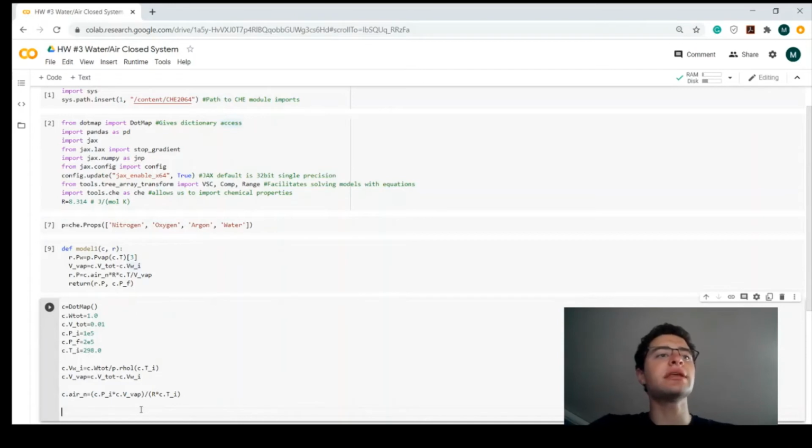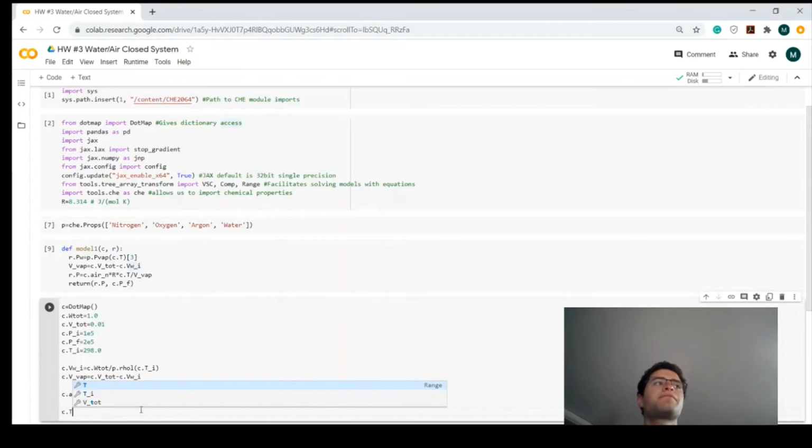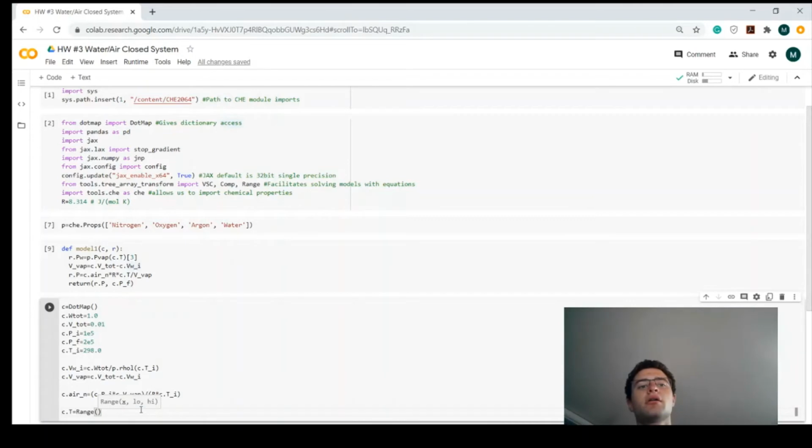And so the last thing we need is to estimate what the final temperature is going to be. The final temperature, we can define as c.T, and we use this range function to give it a guess. We're just going to say it's 360 Kelvin. Then we need a low point and a high point of the range, so 300 Kelvin to 600 Kelvin.